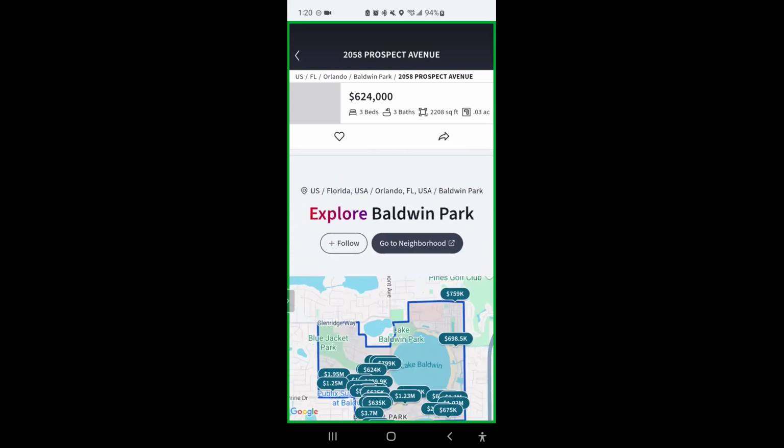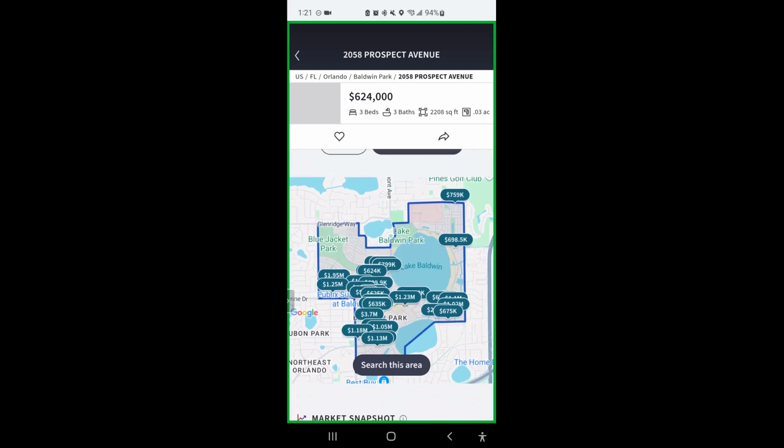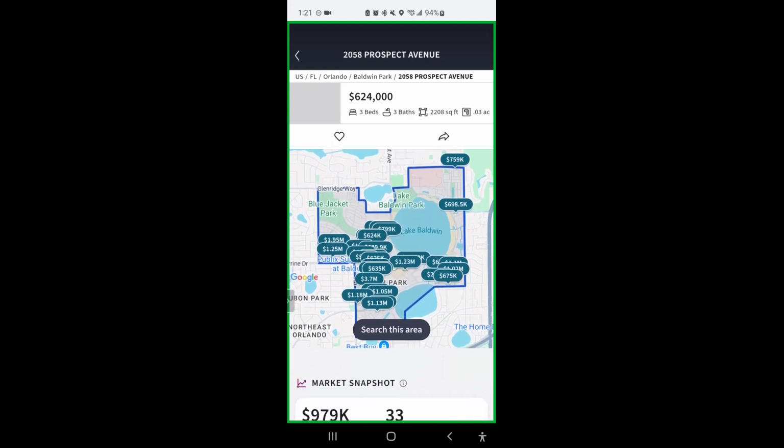Down below, you're also going to see neighborhoods. So not every listing is going to have a neighborhood. It depends on the neighborhoods created in KW, and those aren't updated very regularly, just with how they had it set up originally and the vendor they used originally for that. But you'll be able to see the neighborhood that this listing is in.